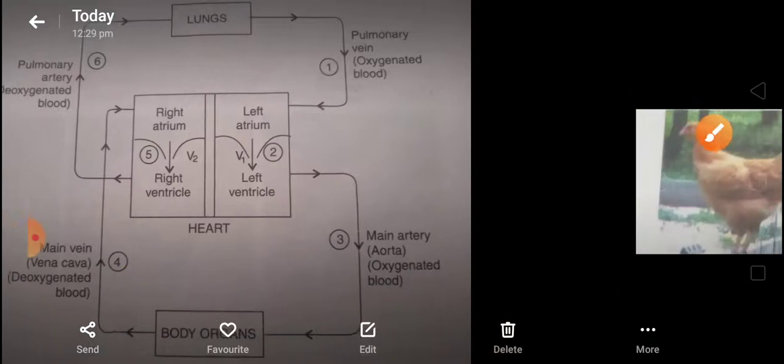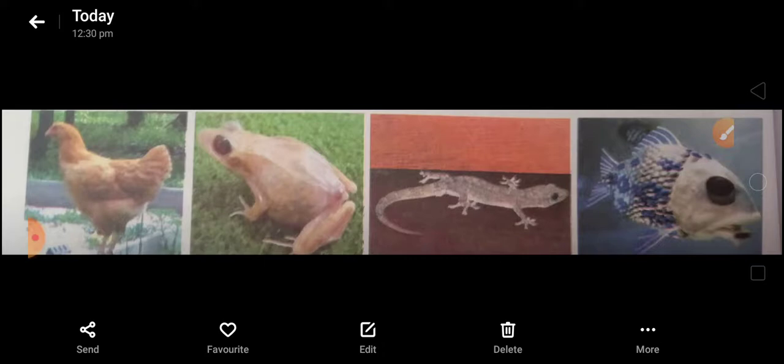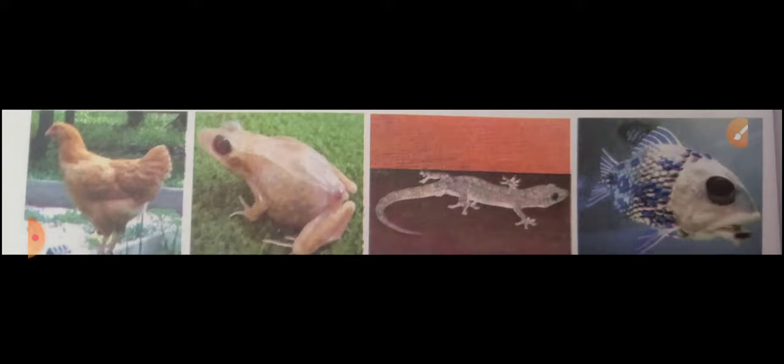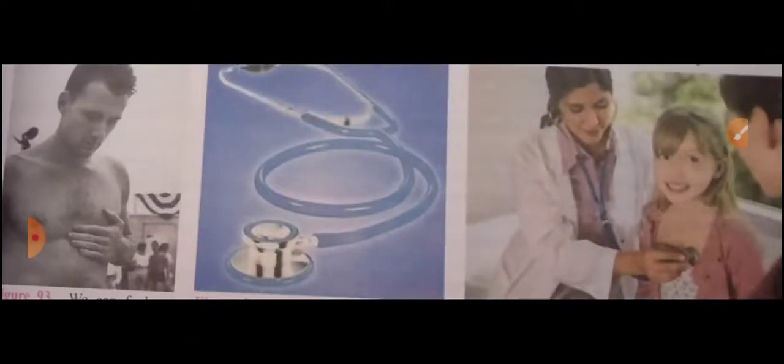And now we are going to discuss the heartbeat. Do you know what a heartbeat is? You can see here. As you know, fish have single blood circulation, and mammals have double blood circulation. Now you can see here the heartbeat. The heart is also an organ. The heart pumps blood into our arteries by contracting.